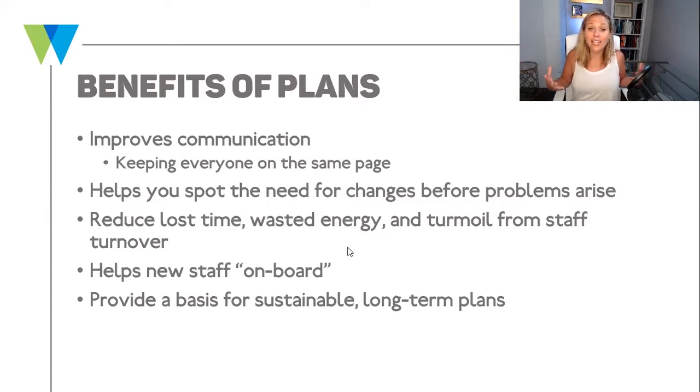But if the plan is written down, they could read the plan. They can understand what has happened in the past. They can understand and see very concretely where we're going in the future. And so having this plan helps onboarding new staff. So when there's a disruption in the system, when somebody leaves, it doesn't falter the system. It just makes a streamlined process. Helps staff on board, that's what I just covered, and then provides a basis for sustainable long-term plans. Remember, step 10 of GTO is about sustainability. We could plant the seeds of sustainability here by creating a plan that could last in the long term.